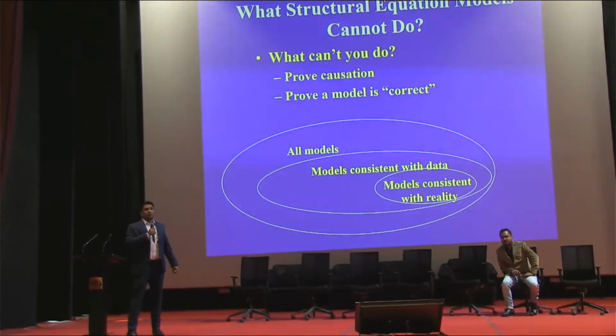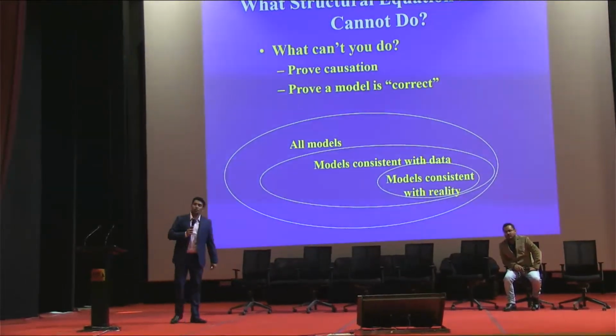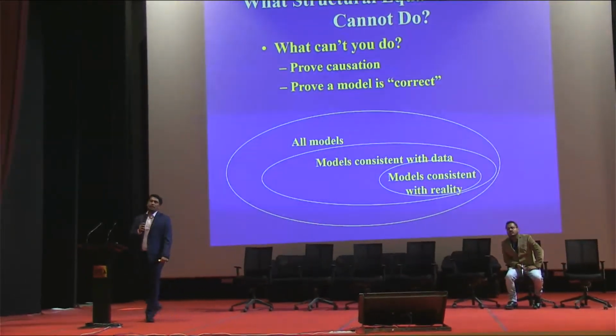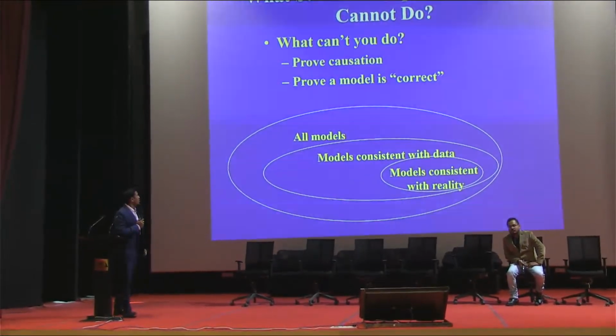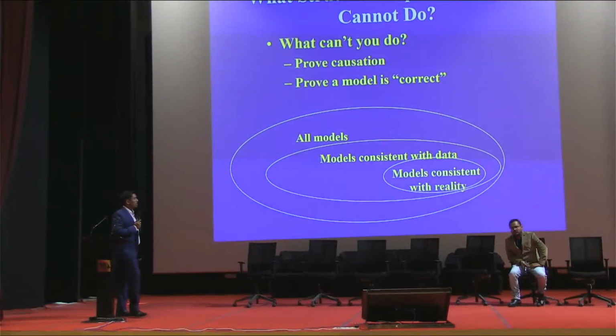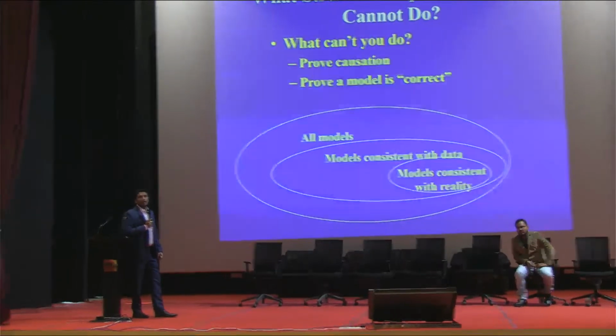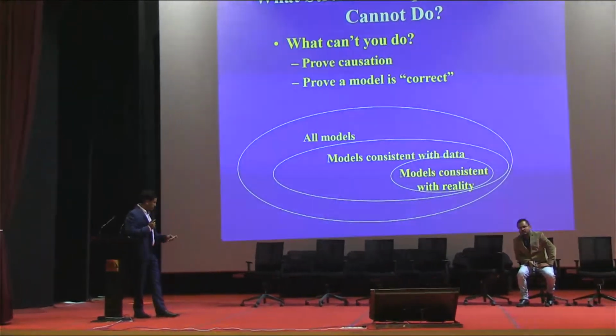As I was discussing what we can do with the help of structural equation modeling and what we cannot do, we can definitely talk about plausible relationships which might exist in the real world when we are testing hypotheses with structural equation modeling. We can talk about what type of relationships might exist, but we cannot directly comment on causality. That can only be achieved with the help of experiments.